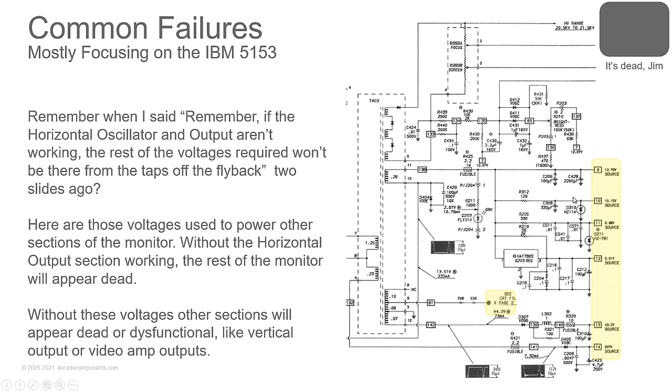Now, what typically will happen is you'll have a failure at one of the high-frequency diodes. And when that happens, this diode down here, capacitors over here will pop, the fuse will blow, and you'll end up with a flat vertical line. We'll talk more about that in a bit, but you'll come through, you'll replace the diode, you'll replace the caps, you'll replace the fusible resistor, and you'll power it up, and you'll cross fingers that your horizontal or your vertical output IC or transistors are still okay.